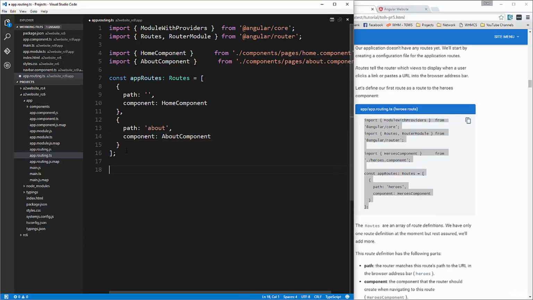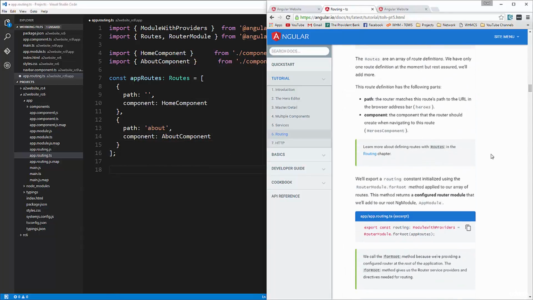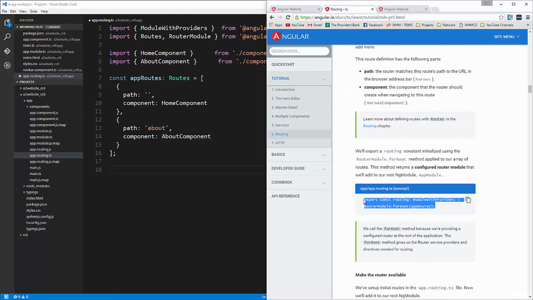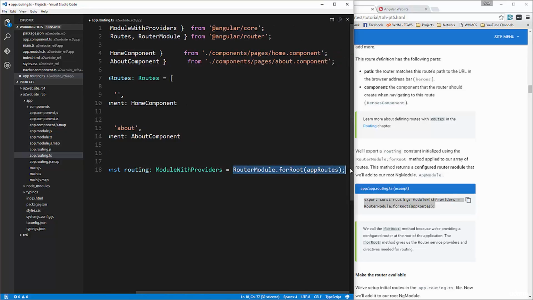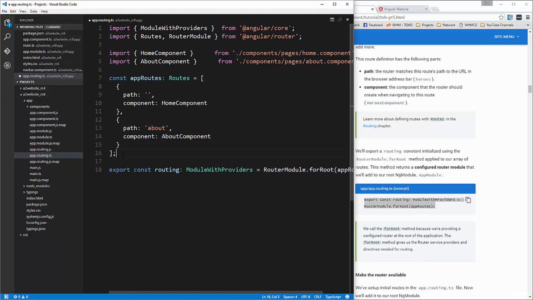And then we just need to export. So let's see, right here, we want to grab this. Okay, so export the constant routing module with providers equals router module.forRoot, and then pass in that app routes. And that should be it. That should be all we need to do here.